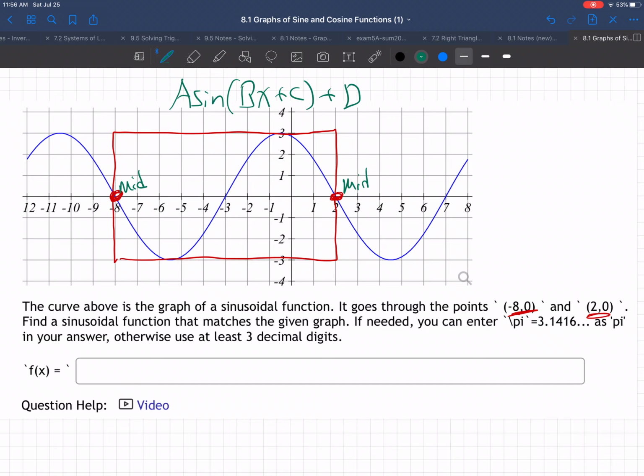Now you might say, okay, I see it, Mr. Chairman, but couldn't we just as well have started the box right here and ended the box right here and make this our box? Then that would be a U shape in that box, and that would be cosine. You're totally right. We could do that, and that's what I'm going to do on the other video. I'm going to solve this problem twice, the other time making it a big cosine, and it's the same answer. The answers look different, but they describe the same function, and the homework system knows it. It'll give you full credit either way. I tested it out. It works. Whoever wrote the program for the homework system did a beautiful job on it.